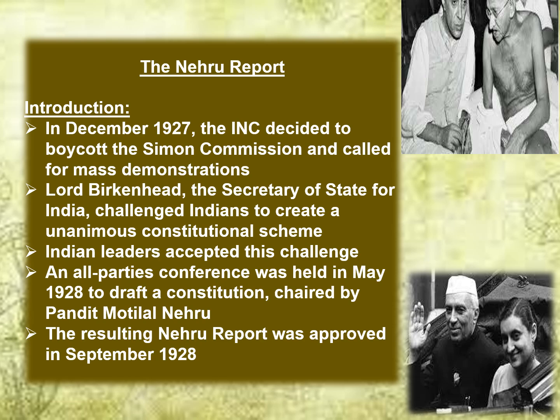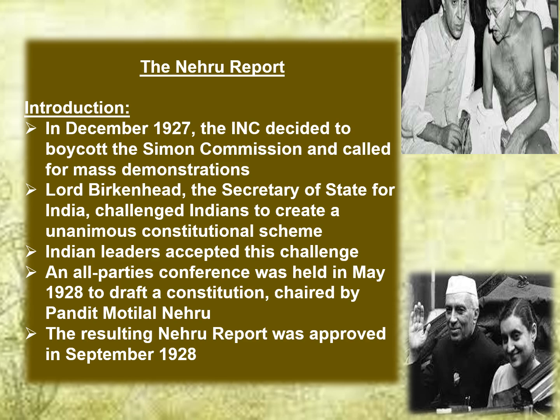In December 1927, the Indian National Congress decided at its Madras session to boycott the Simon Commission and call for mass demonstrations. So the Secretary of State for India challenged Indians to create a unanimous constitutional scheme in Britain. So Indian leaders accepted this challenge and an all parties conference was held in May 1928 to draft a constitution, chaired by Pandit Motilal Nehru. The resulting Nehru Report was approved in September 1928.